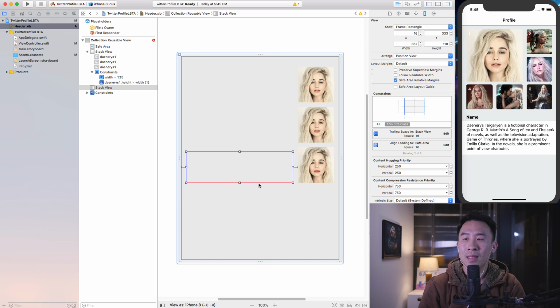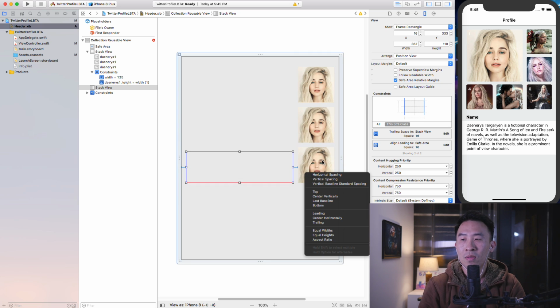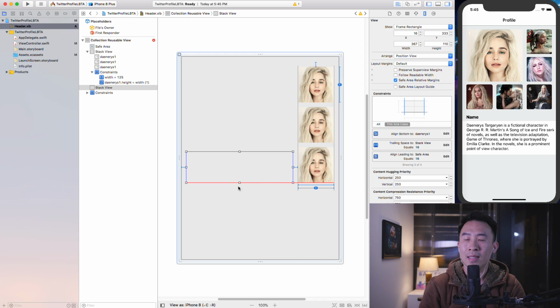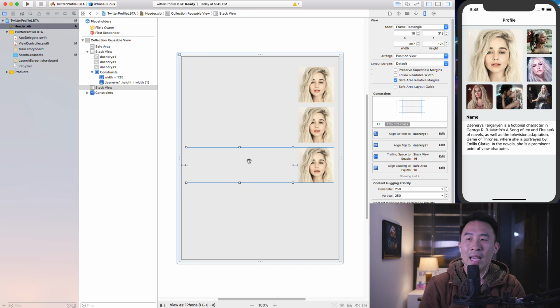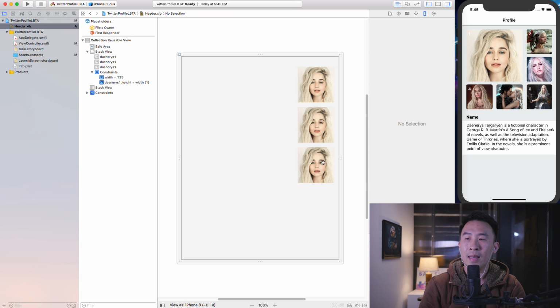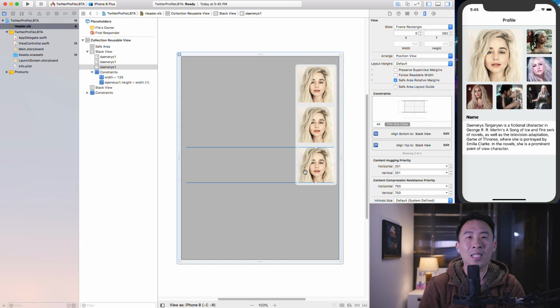Now to pin this stack view over here, the bottom to this bottom, you hold on to Control, click on this, and click on the image view that you actually want to anchor to. So you can hit the bottom like that, and that's kind of what you get, and just do that again for the top. And now your stack view is equal to the top and the bottom of this last image, and that's how I'm aligning 4 and 5 to 6 on the right side.